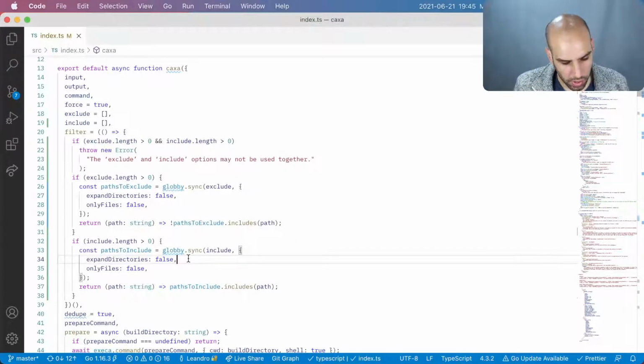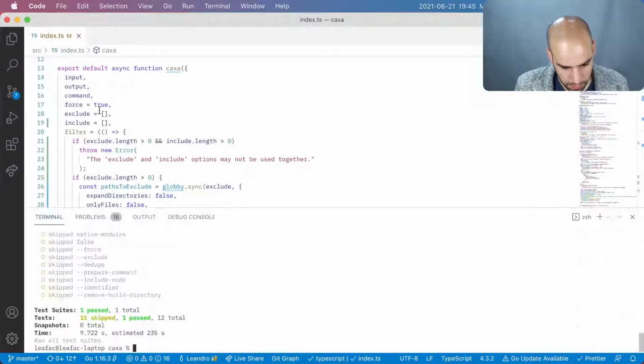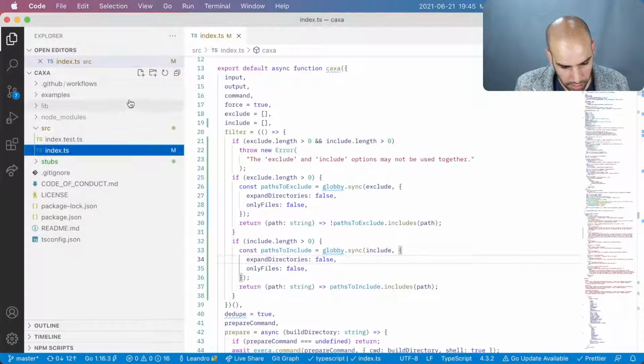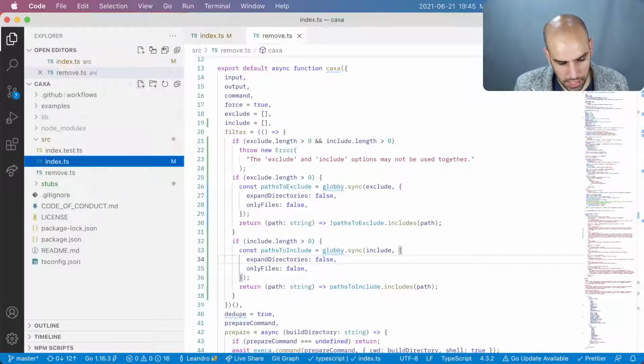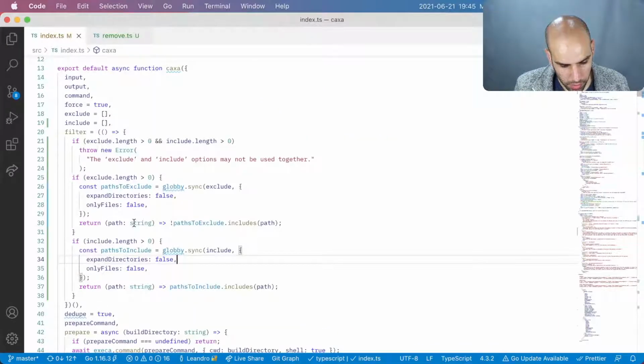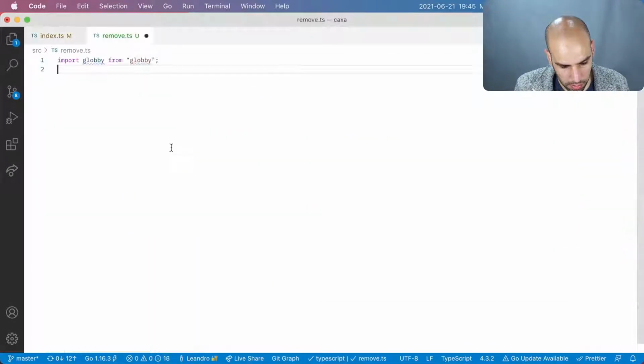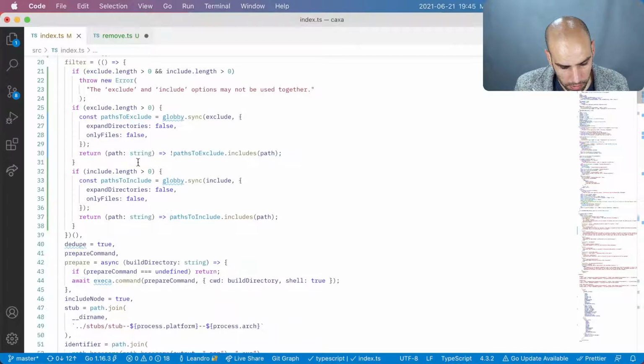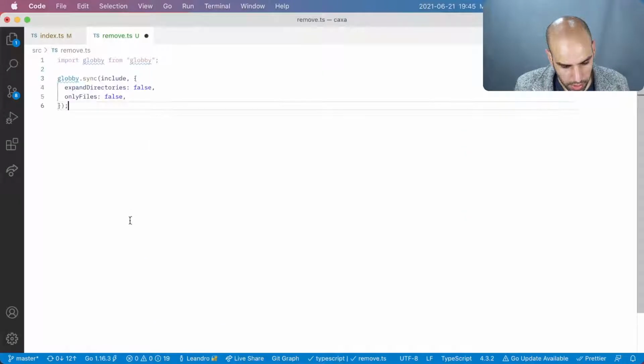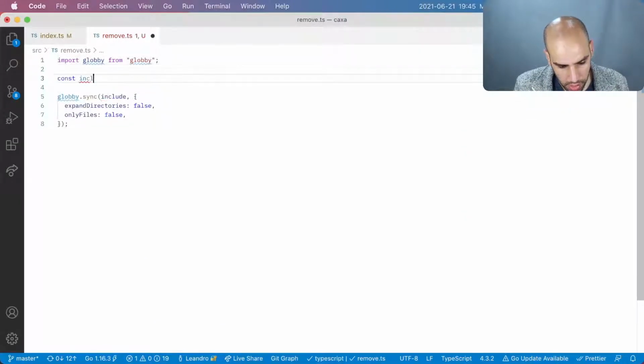Oh, this is getting annoying, but let's investigate how globby works. I guess I would just write a remove.tsx file in which I will import globby, and I will investigate how that works.